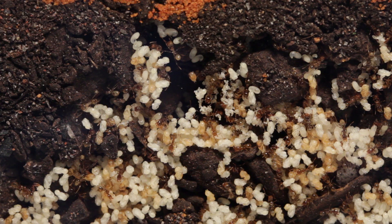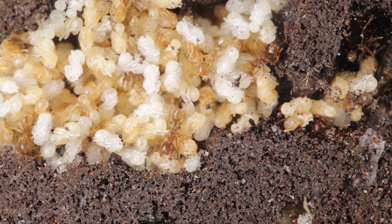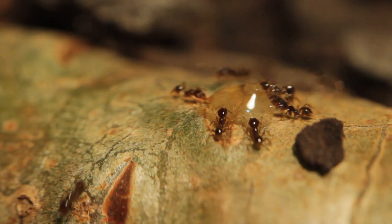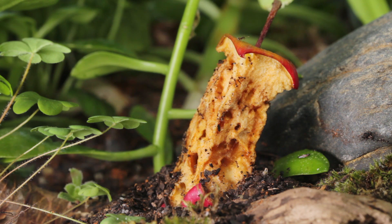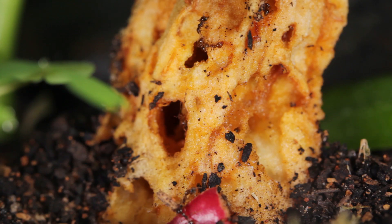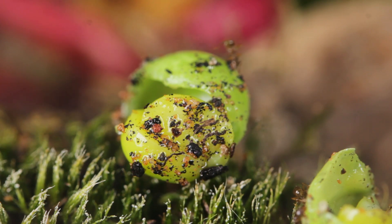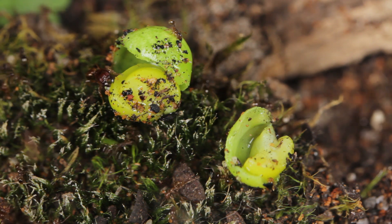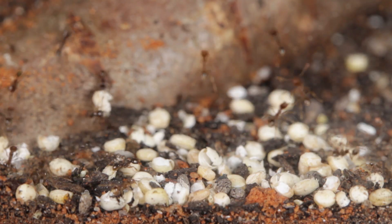What I love about big-headed ants, and part of the reason this colony has progressed as well as they have, is the fact that they'll eat just about anything. Usually whatever I place in, these ants are all over within seconds. They absolutely love their fruit — once every few days I'll place in an apple core, and within an hour or so they'll have made little tunnels all the way through, making sure to get at all the sweet juices within. They also love legumes like beans and peas; they hollow them out and leave nothing but the waxy skins behind. And they love seeds as well, like chia and quinoa.